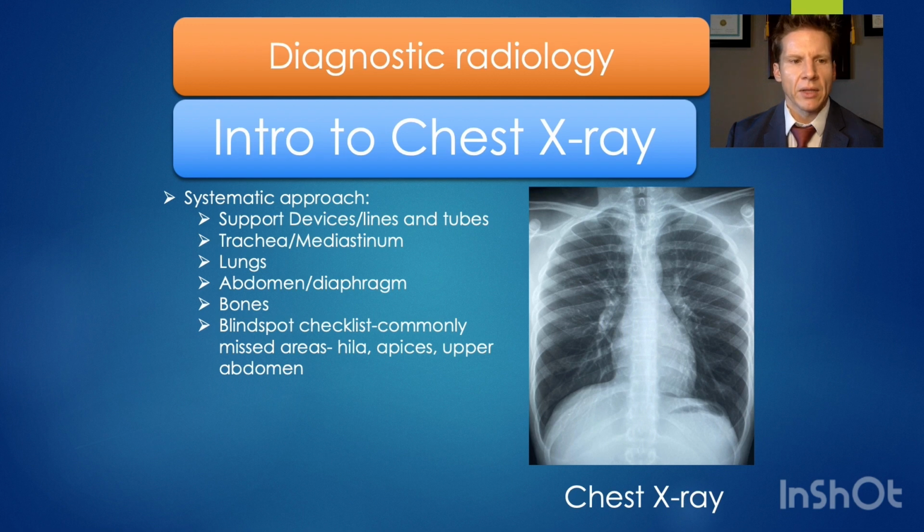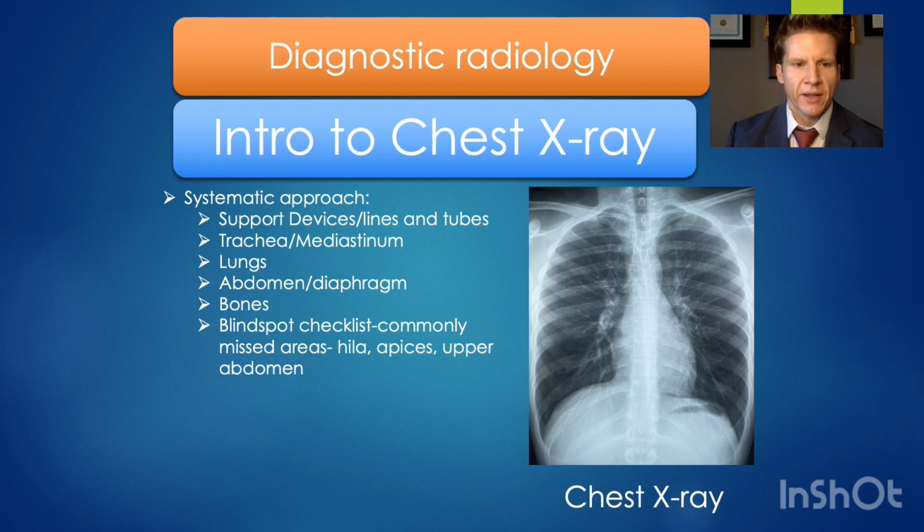or areas that are commonly missed, like the hila, make sure that there's no sign of adenopathy. Take a look at the mediastinal borders. There is a good article in Radiographics that talks about all the different lines and stripes, including the right paratracheal stripe, and looking at these hilar structures in great detail to make sure that there's no sign of adenopathy or another mass lesion or that sort of thing.